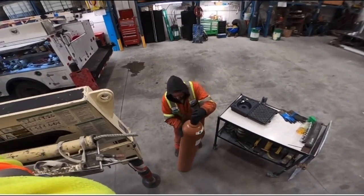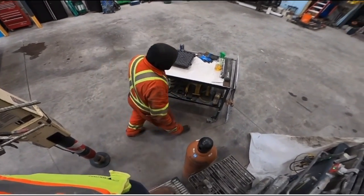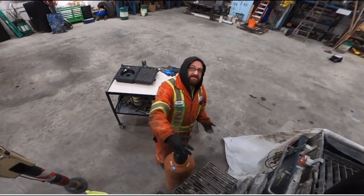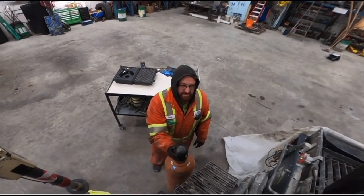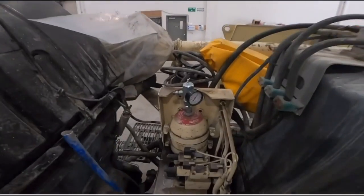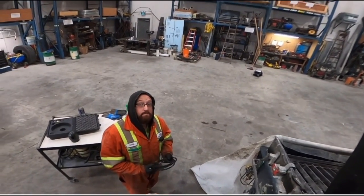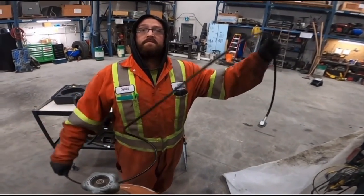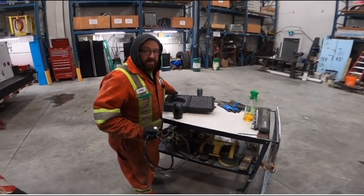Alright, David, just wheeling over is a giant bottle of nitrogen. That's what that is, just straight nitrogen? Yeah. What does it cost to fill that bottle? I don't know, they last forever though. They do, eh? Oh yeah. Just for doing top ups like this? Yeah. It's been at least 2 years. Really? Same bottle. So what is the actual kit? The kit is just the apparatus that's on the bottle right now. And the hose. And that's it? Yeah. Really? I believe this one's right from Hydac. And aren't they like $1,500 for the kit? Oh, I don't remember. I remember it being quite expensive. Yeah, I know Alliance sells them. I don't know what the price is though.